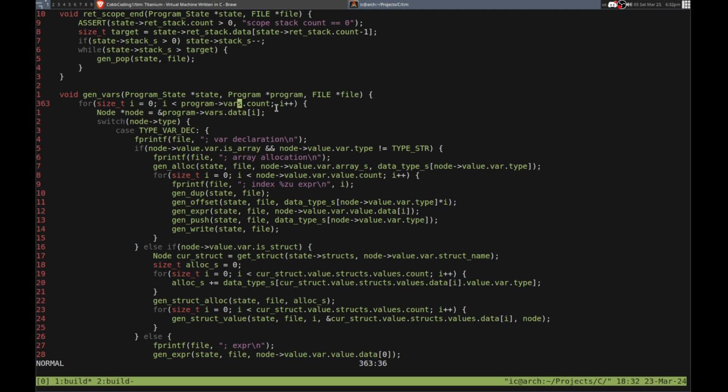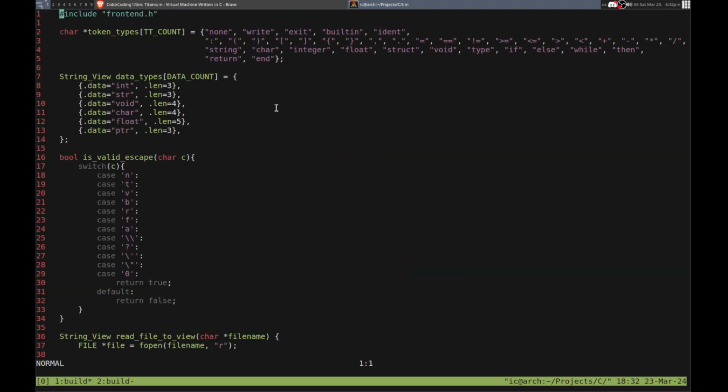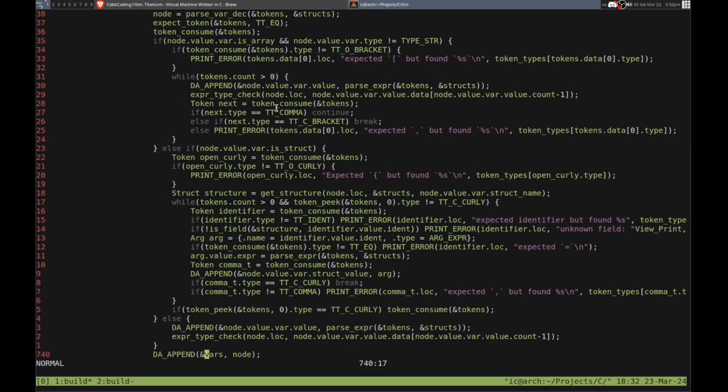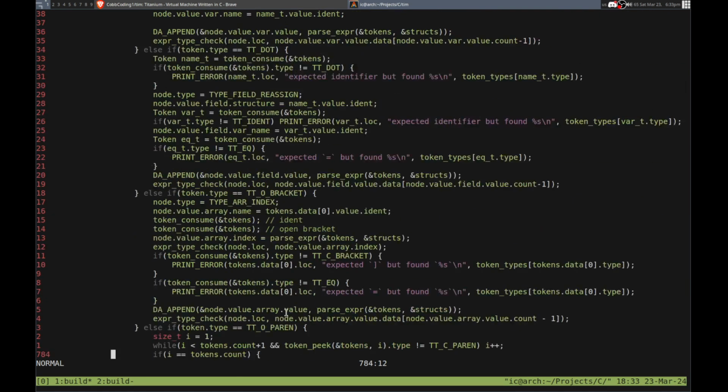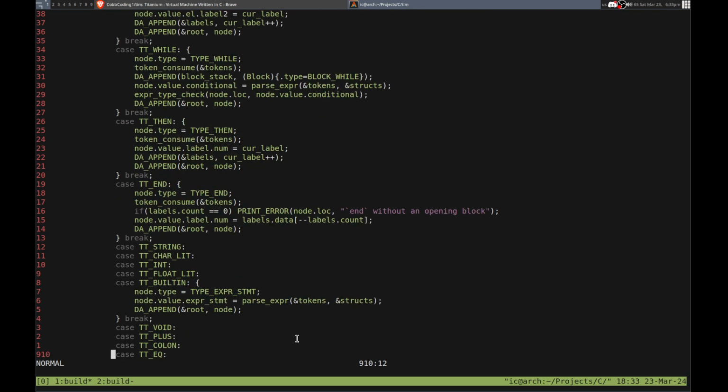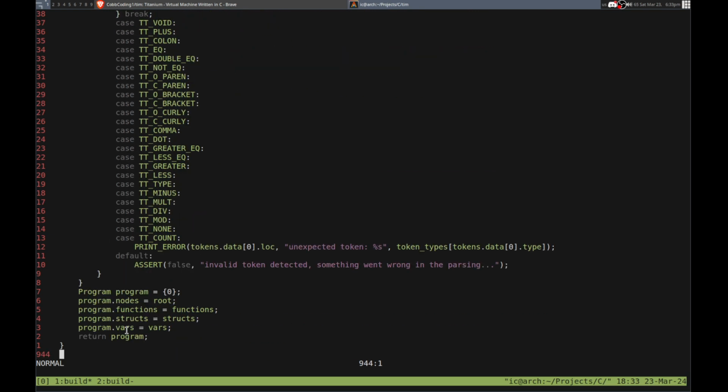Program vars count. We should have all the variables in there. Go here. We append to the vars. And then at the end here, we set it. Return the program.